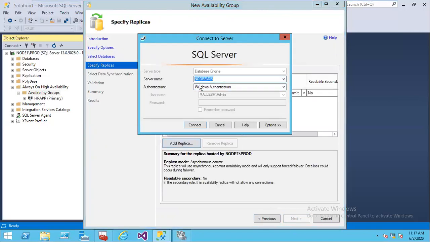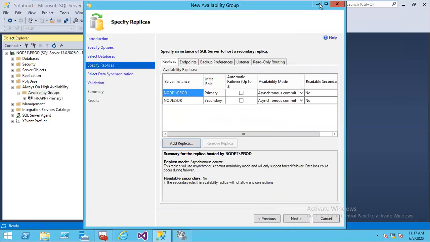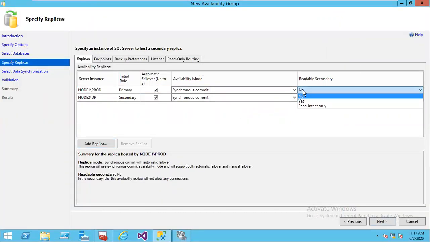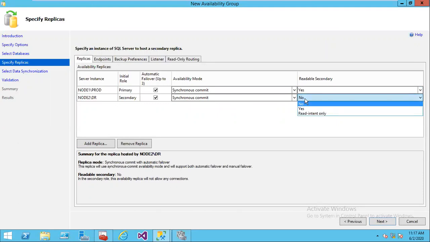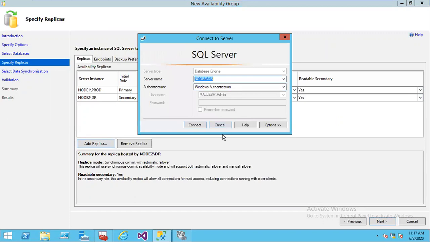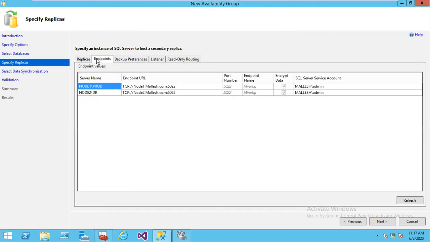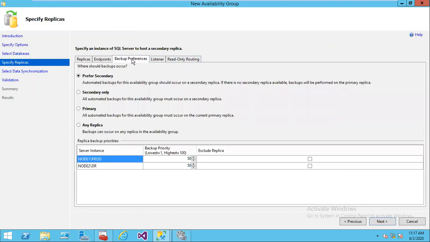Add replica. Replica name is dear. And then specify the configuration settings, automatic failover or manual failover, readable yes or no. If you want, you can click add and then add the other replica, endpoints, configurations, backup preferences, read-only routing.